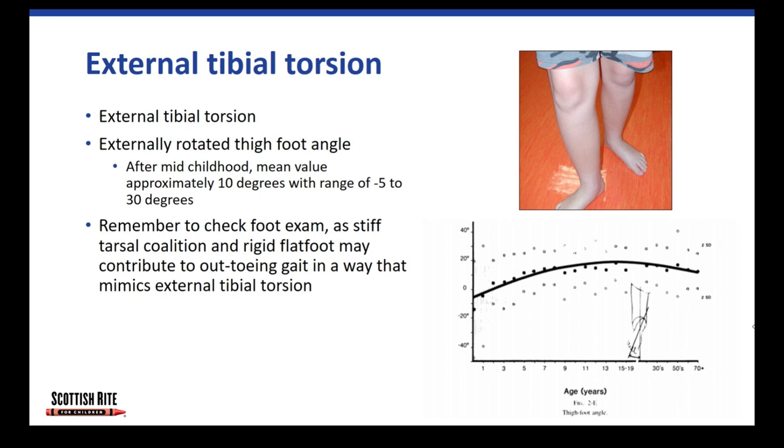I think it's always a good idea to check the foot, especially as kids are getting a bit older, because if you have a really flat foot, or a tarsal coalition, an abnormal fusion of the bones in the foot, then when kids stand, their feet tend to turn out. That is in the foot itself rather than the lower leg, and it's important to differentiate between the two.